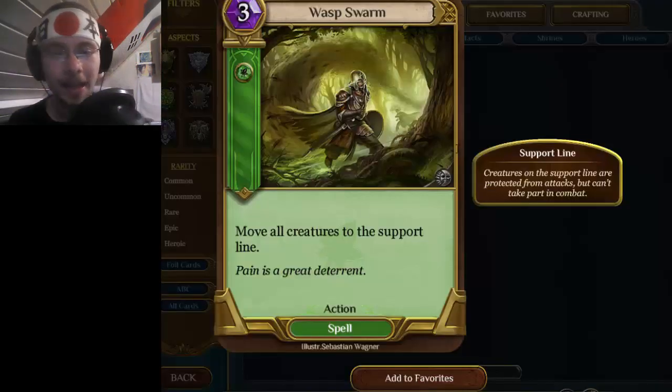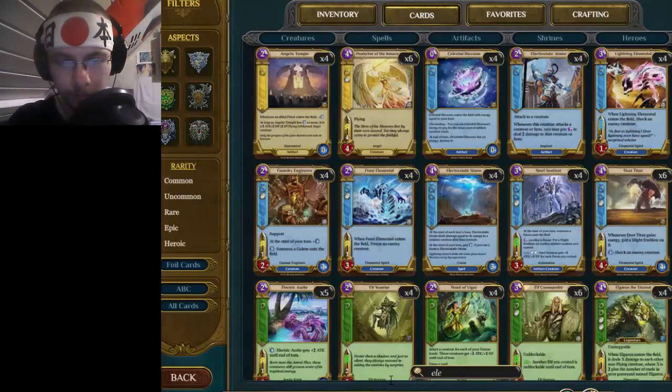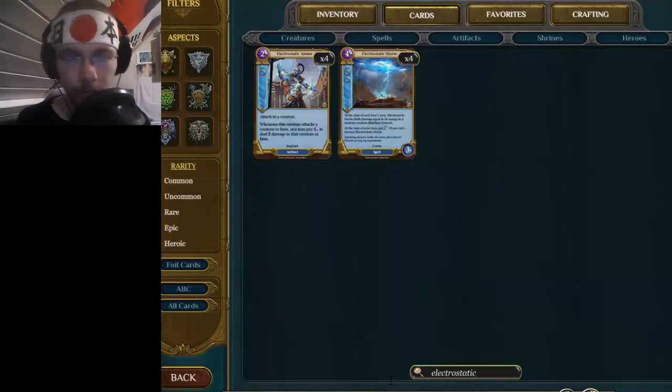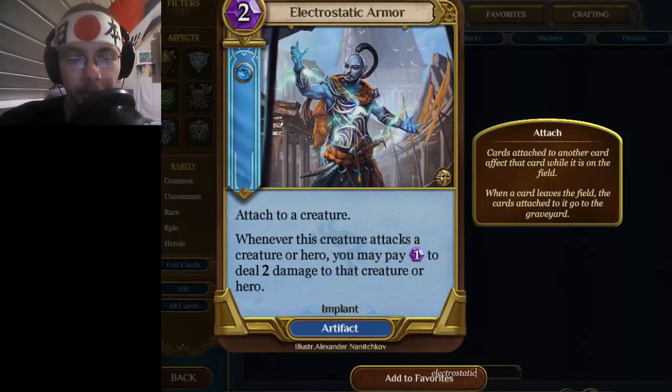Next one is electrostatic armor. Okay, there we have it. Oh yeah, I actually played that once and I didn't figure it out and I completely butchered it. It's 2 mana, 1 aspect attached to a creature. Whenever this creature... Oh, it's an implant. It's an implant. I have a Wisdom Dominion implant deck. Maybe I should put that in. I didn't even know it's an implant. Whenever this creature attacks a creature or hero, you may pay 1 mana to deal 2 damage to that creature or hero.